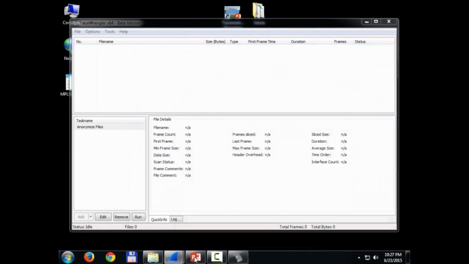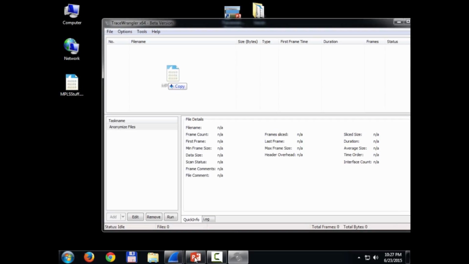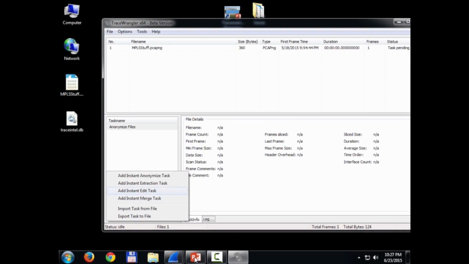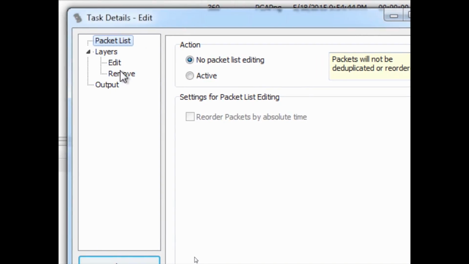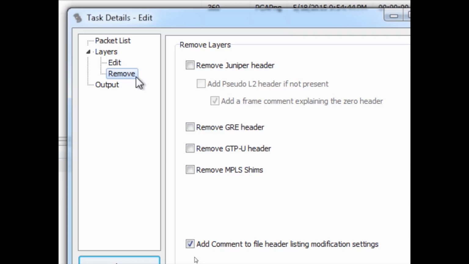Put it in there. Add an edit task. And on the edit task, you can go to the removal thing and tell it to please remove the GTPU header and the MPLS shims. If you're able to, it will remove everything that looks remotely like an MPLS shim and the GTPU header.